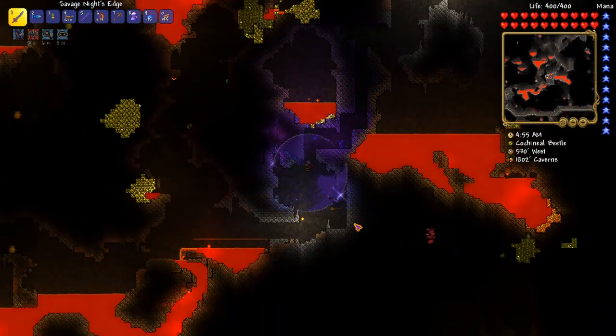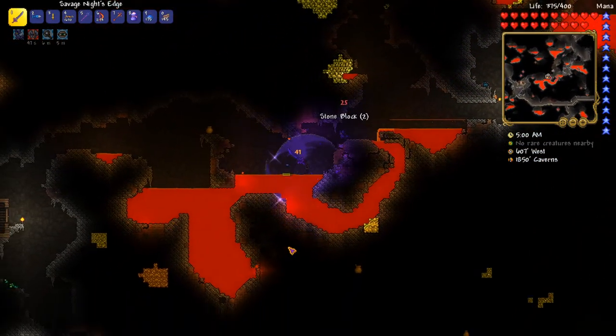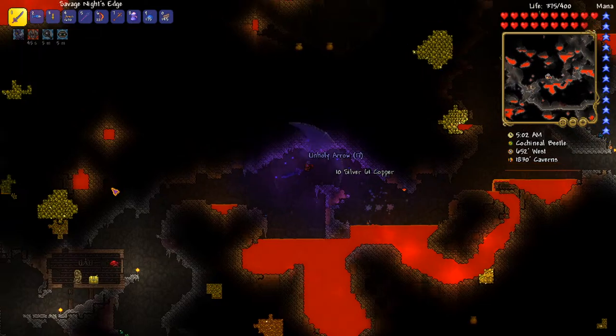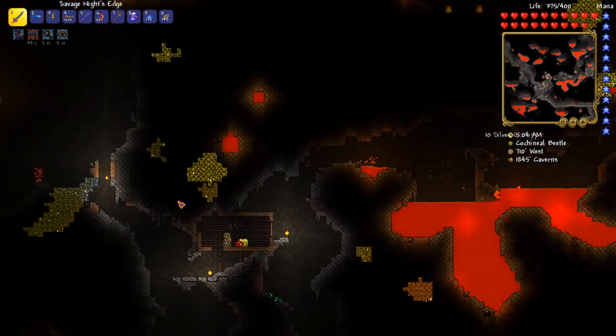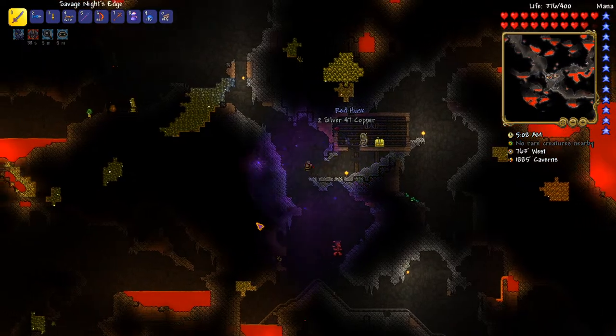I'm so glad that they removed the breaking altars as chance to spawn in evil biome thing, because now that means I can actually find these ores, because I can actually break enough altars comfortably to find all the ores easily. It's so nice.